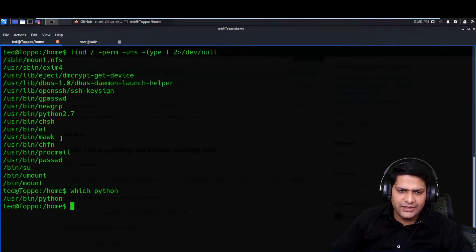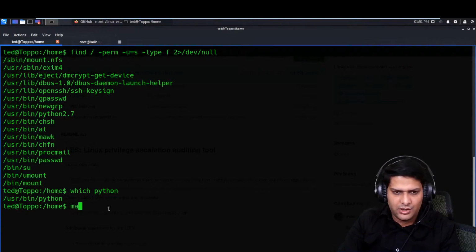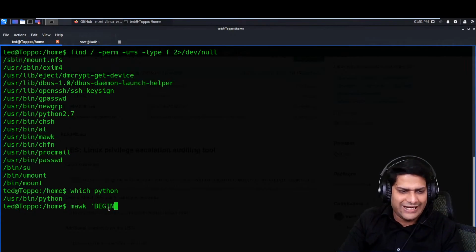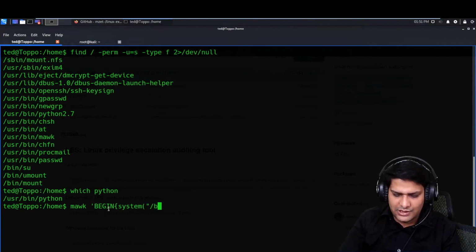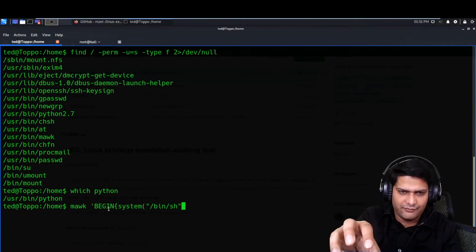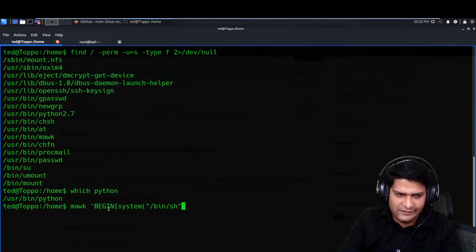So I think in my last CTF I used this one, although I can type the code for you. If you want, you can type the code. That will be mawk, space, BEGIN, that will be capital, system, and then /bin/sh. So this is the shell, the terminal, which I'm trying to invoke with the user permissions.